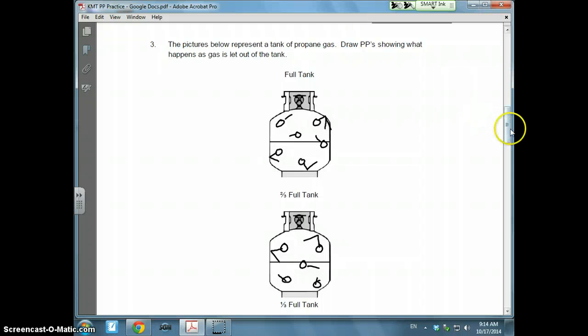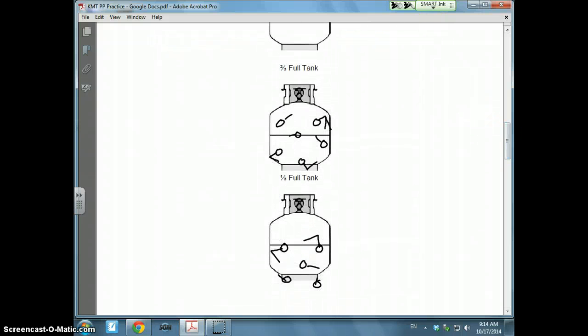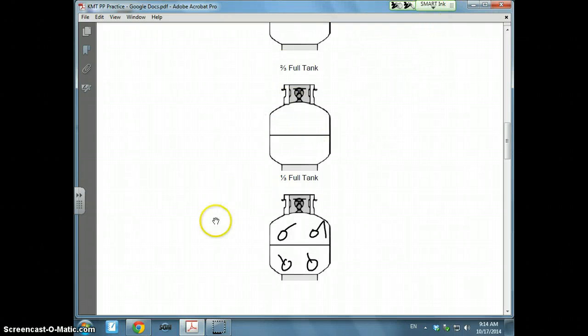And if I scroll down here a little bit more, those are going to go with it. This last one here, instead of having 5, maybe there's only 4 particles in there now, and maybe we show 1 pressure thing. So there we're showing pressure is going down because gas is escaping out, but that they're still moving around inside of there.